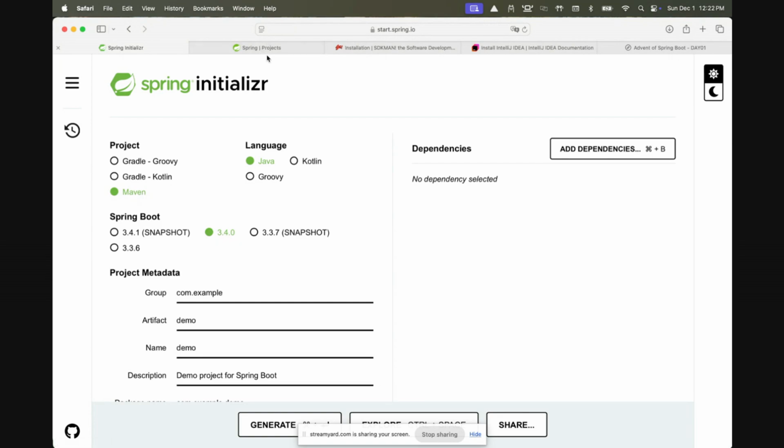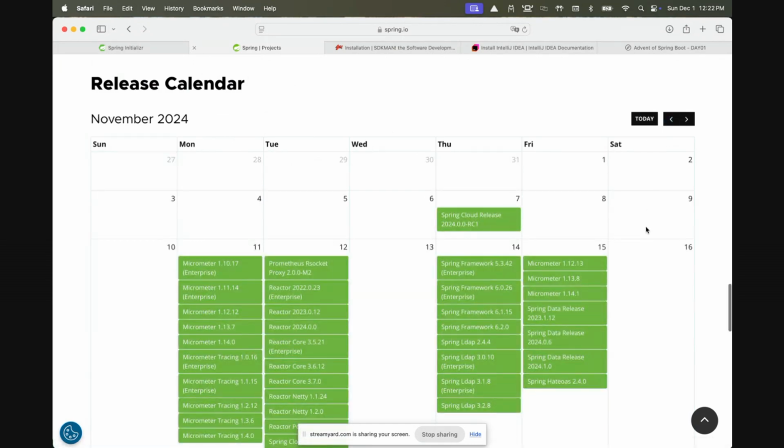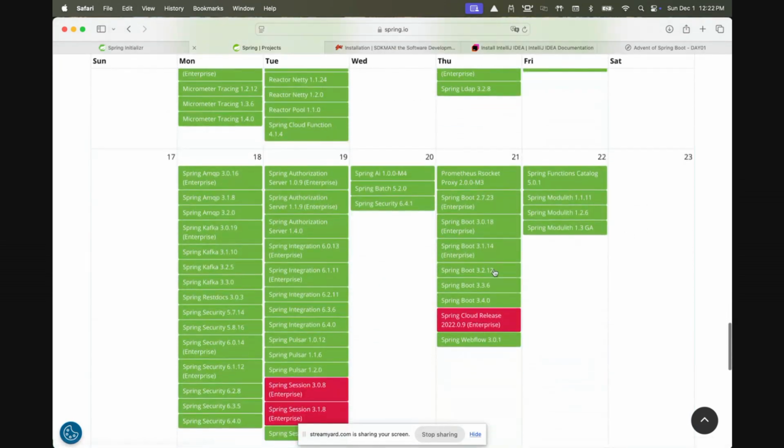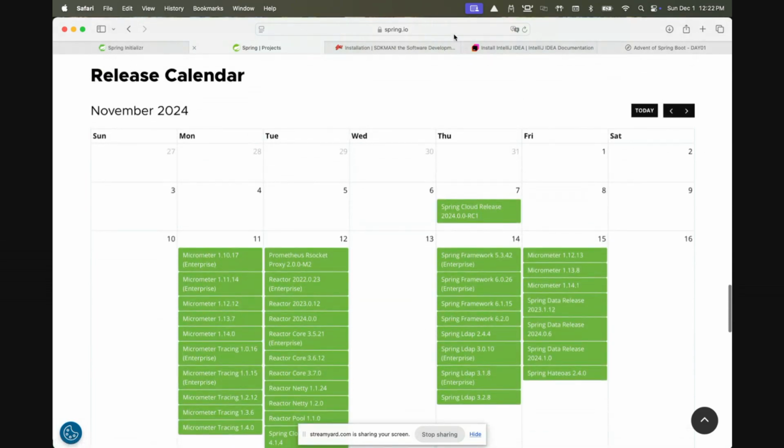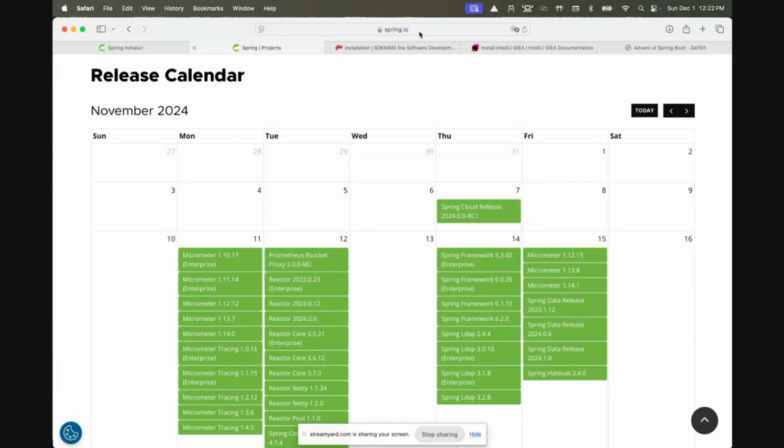We will use the 3.4.0 version. Let's see when it came out. So we're in December. Let's go to November, and it came out on the 21st of November. Oh, sorry for that.